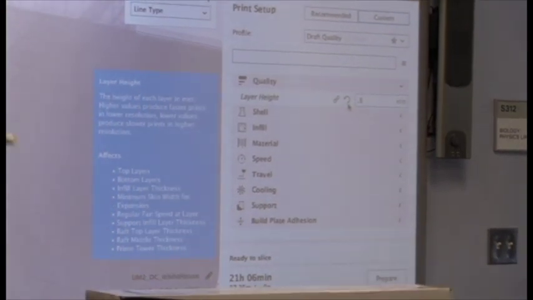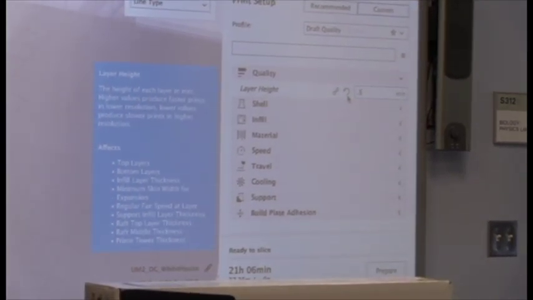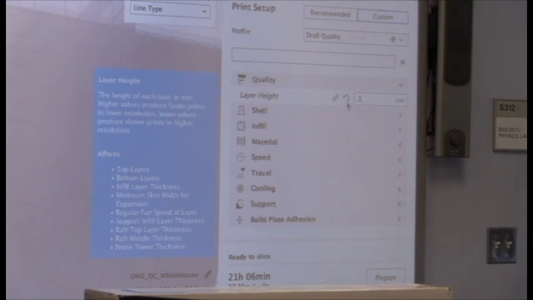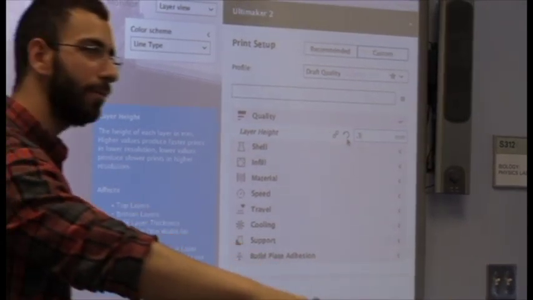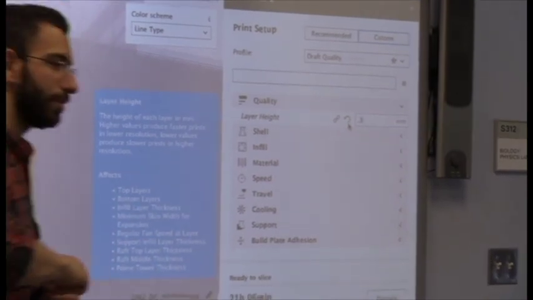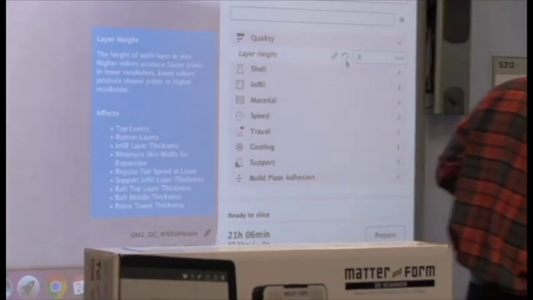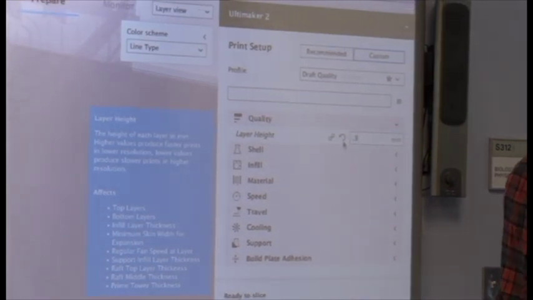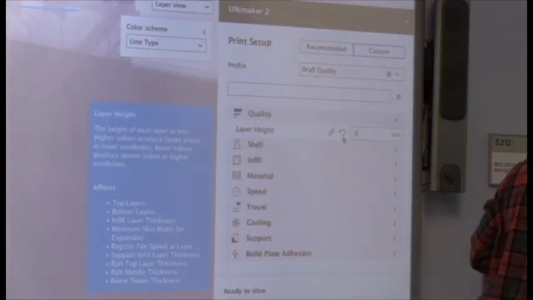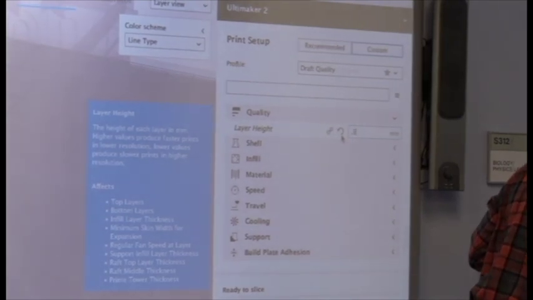However, you've got to think there are certain capabilities of the printer. You can't do that if you don't have a bigger nozzle, which is what the printer prints from. The nozzle is the hot end that I keep talking about. I'm going to walk you through everything in the printer. Again, we're going to set up a print together, but just know that the printer has what's called a little brass piece.